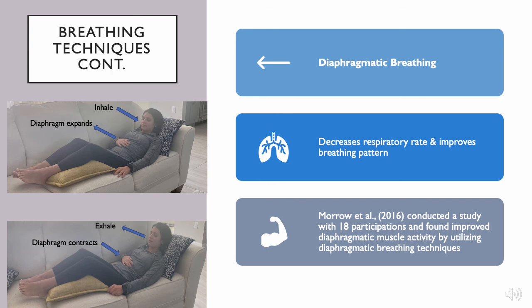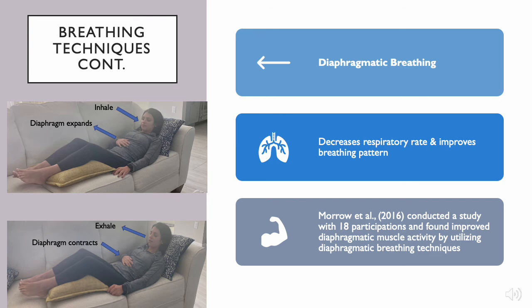And on the left here is examples of me completing this breathing technique. So first you want to have your patients lying supine to start. I did see that that was easier for learning. And you can have them prop a pillow under their knees, just making sure the neck is supported as well and they're in a comfortable position. And you want them to place their arm on their chest. So I have mine just relaxing. You can do that as well. And then one below on the diaphragm there to feel your breathing.